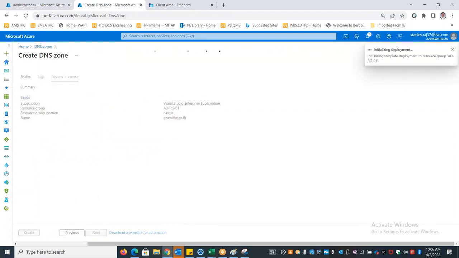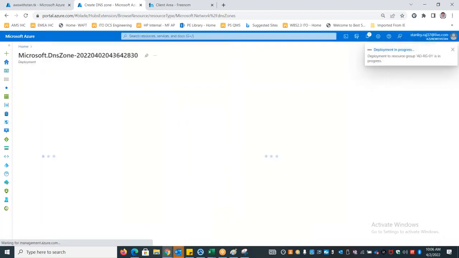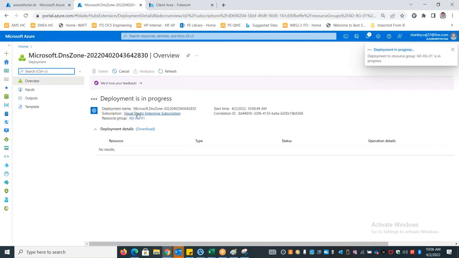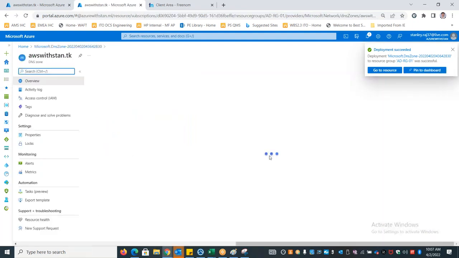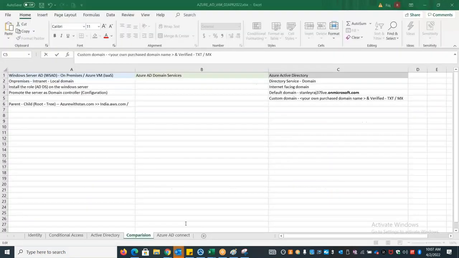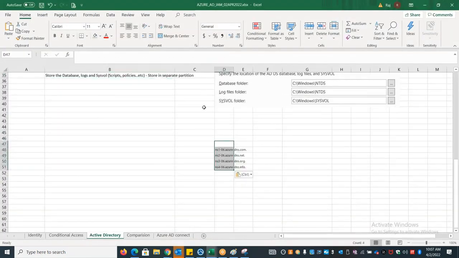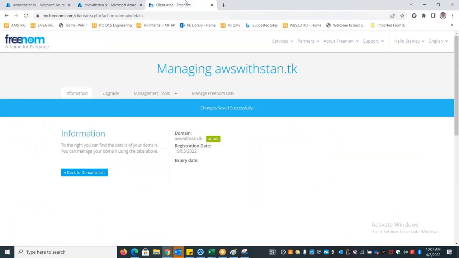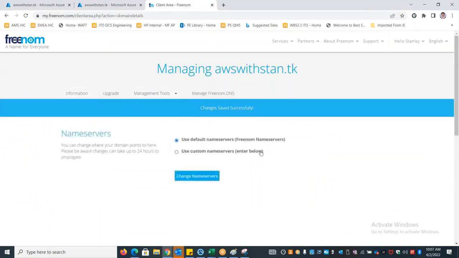In the cloud, they don't provide you integrated DNS like your on-premises. You have to create a separate DNS zone for managing the DNS records. Once it is created, I will get a default NS record and SOA record, right? We already discussed that during our DNS class. So here, by default, you'll get the name server list and SOA record. You can copy those name servers, and let me configure these in my name servers on the Freenom site. I think most of you have done this practical, right? You have seen this during our DNS class.